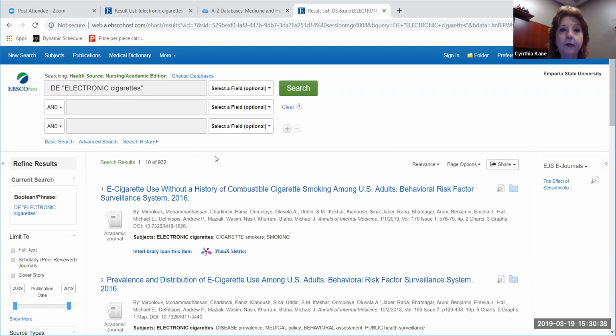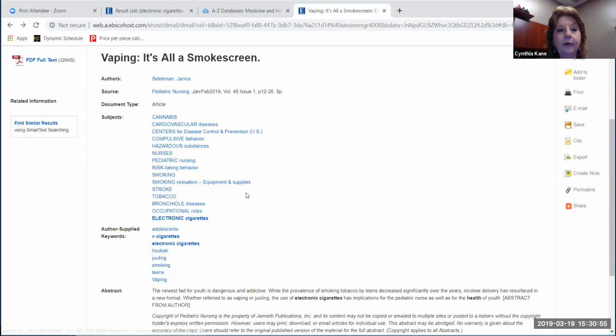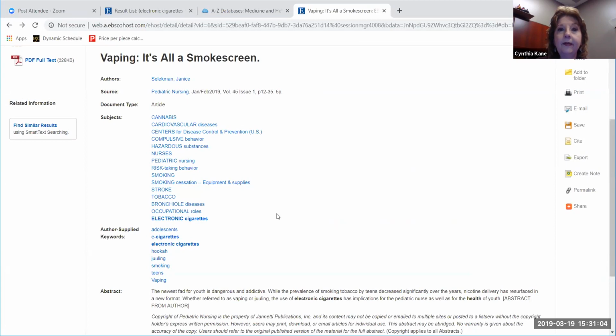So what does that mean for you? It means that when you're searching within a database, find a record for an article or for a book that looks really good and really helpful, and see if you can find any subject terms, just like we found with this previous record, that look as if they would match more specifically to the terms or to your topic that you're searching for.